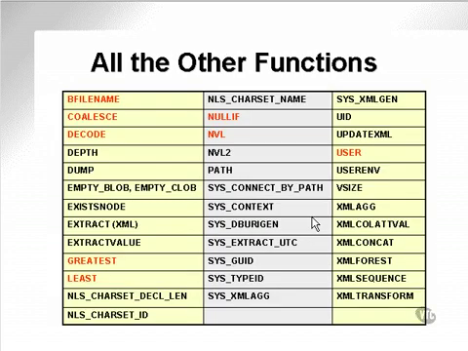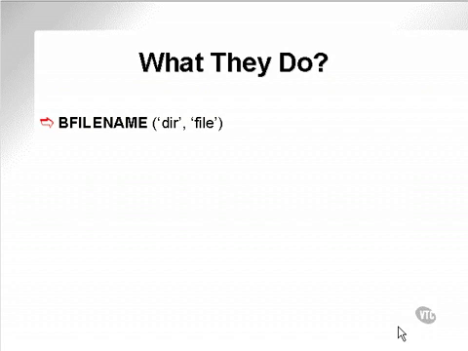What are all the other or miscellaneous functions? These are all the miscellaneous functions. The ones I'm interested in at this point in time are the ones highlighted in red. As you can see, there are a lot of them. What does bFileName do? bFileName returns a pointer associated with a binary object in the database. We don't have any examples of that in our concept schema, so we won't look at an example of bFileName.